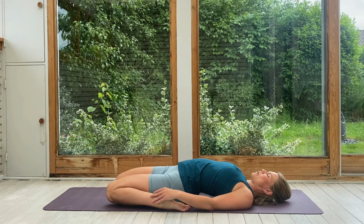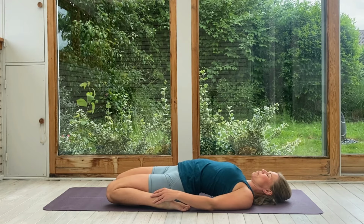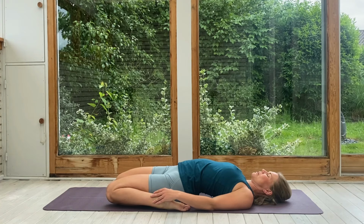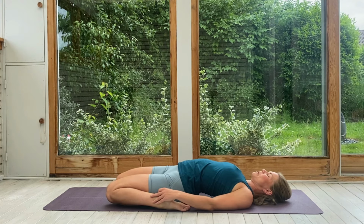So choose your pose, which is challenging, but somewhere where you are comfortable enough to stay. To relax, to release. You can ask your body, which pose is right for you today? What does your body need? Where do we need the biggest release.